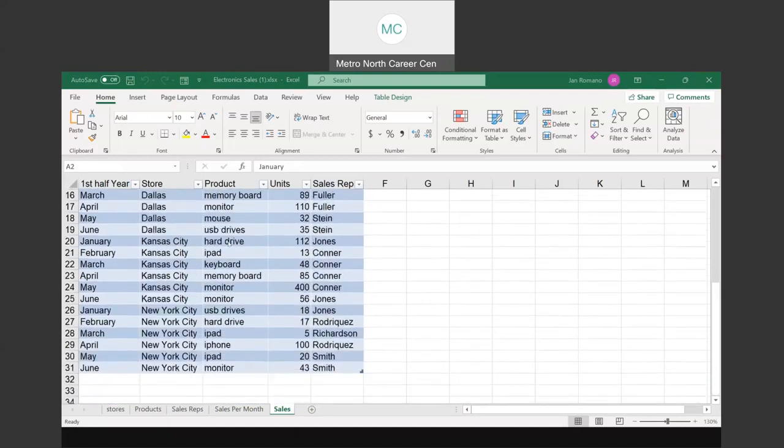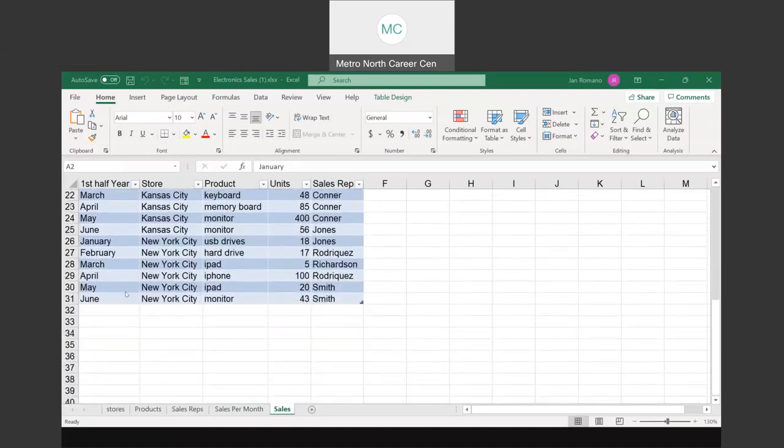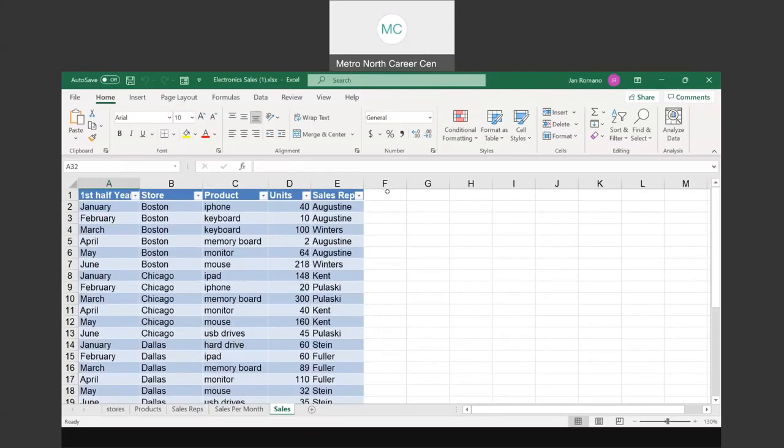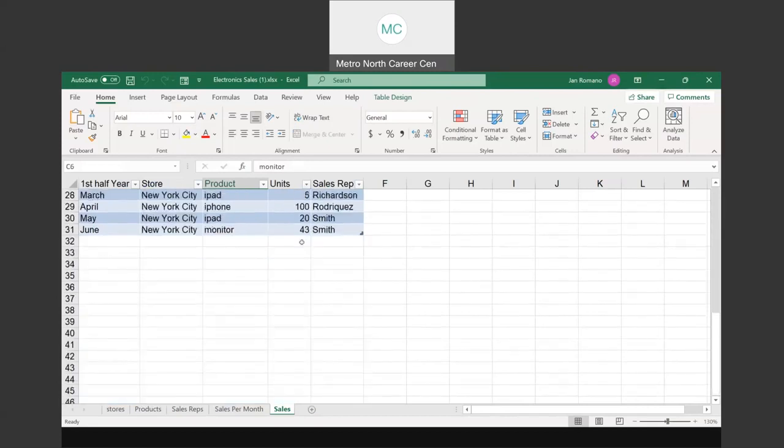And this table is very simple. If you want to add more information, you just go to the bottom and start typing. If you needed to add another column, you just go to that column, leaving no empty columns, and making sure that you just type right beside the last column. And because it's a table, it'll all be incorporated in. So adding data into a table is very simple. Just go to the last row and start typing.